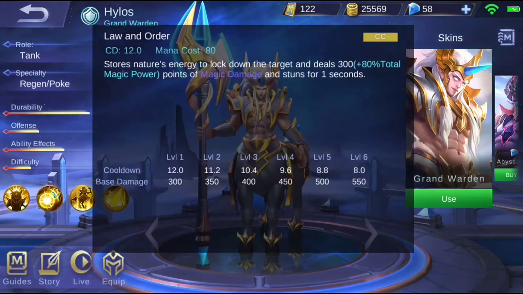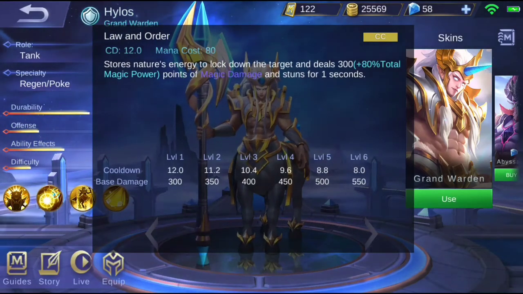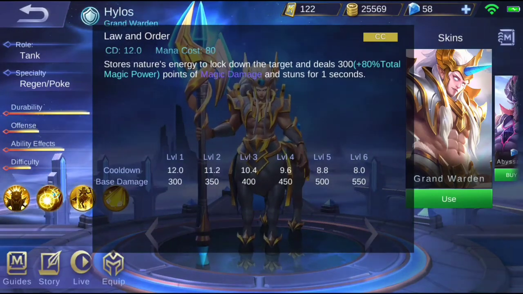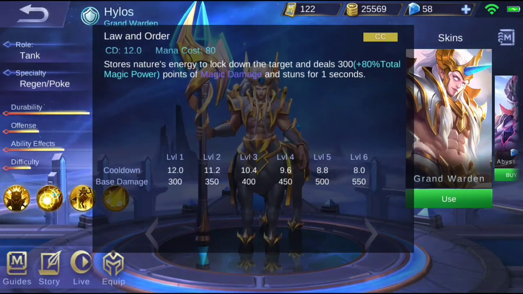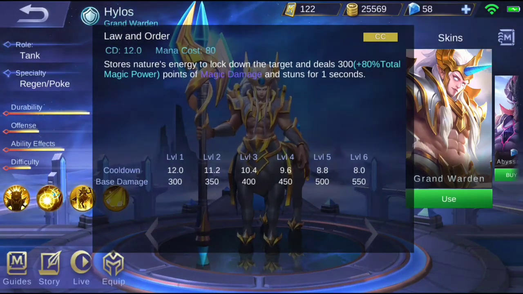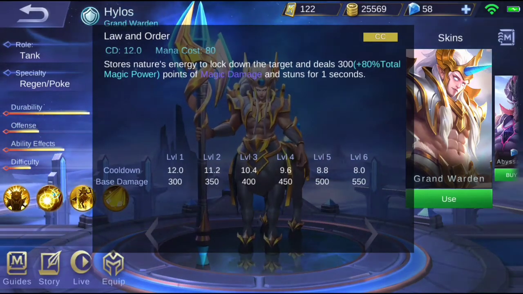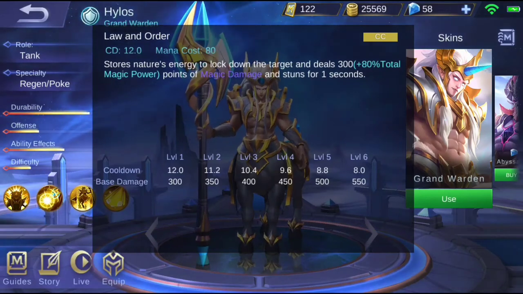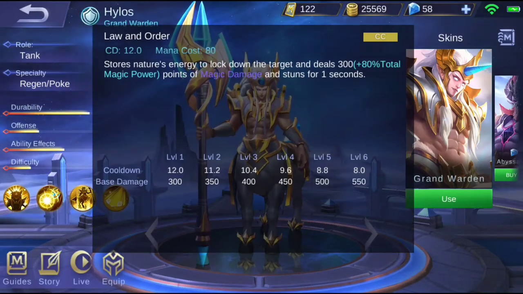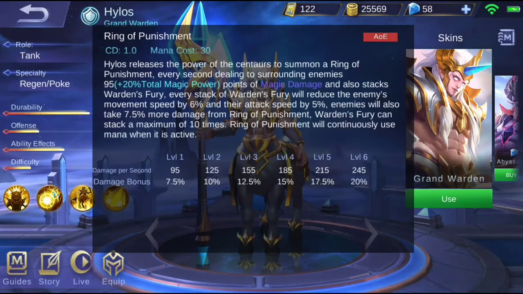Now, Law and Order. Here's your first ability. Is it? Yes. Okay, this is your first ability, and this is your stun. Stores nature's energy to lock down the target and deals 300 plus 80% total magic power points of magic damage, and stuns for 1 second. I think when you reach level 6, it's a 2-second stun. Do not quote me on that, but I'm pretty sure it's a 2-second stun. But as you can see, the base damage increases, the cooldown increases, and it's just really strong. And if you're going in a 1v1, this ability, on top of your second ability, will basically kill them every single time.